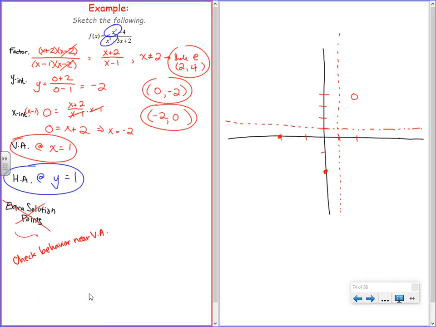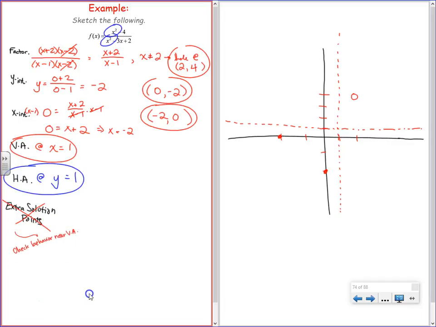I'm not going to make you do that, because you guys got a really good sketch, and to be honest, it's the right one for this one. You got a really good sketch without making this whole extra table that the book makes you do. So I don't think you need that, but I do want you to check the behavior near the vertical asymptotes. And in case you forget what this means, what this looks like, let me write something and see if it jogs your memory just a little bit.